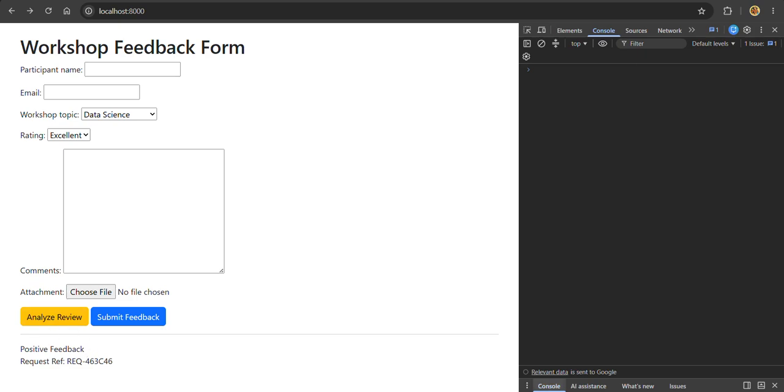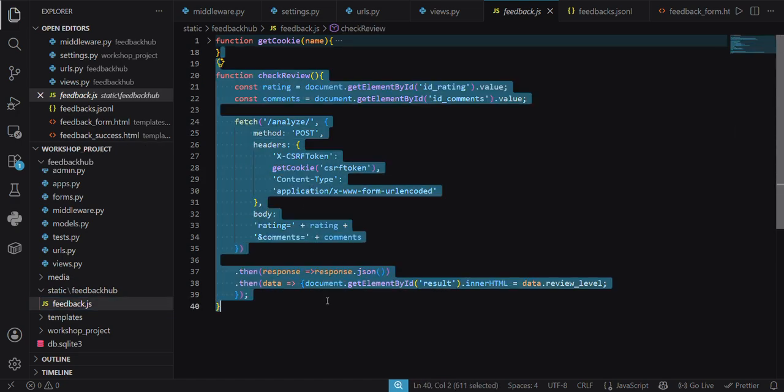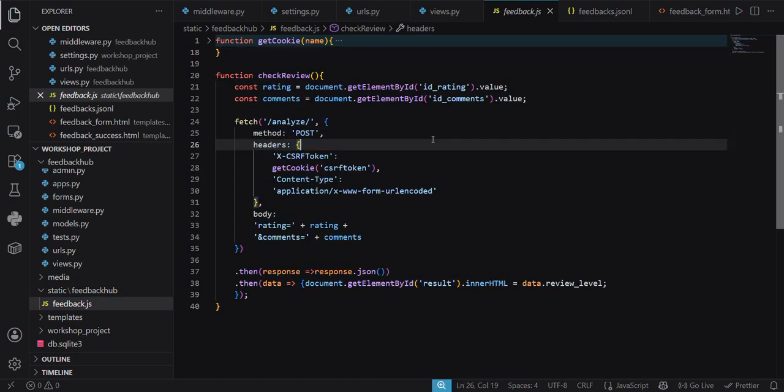What we know is that when we submit the form or do any task, it will reload the whole HTML page. But this analyze report will not reload it. It will give the output directly in the browser, for a particular part. For that case we have to use Ajax. So this is the JavaScript code I will explain in my next video. So wait for my next video.